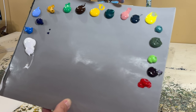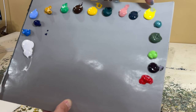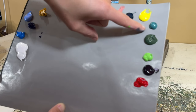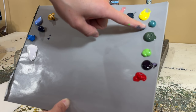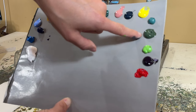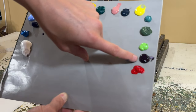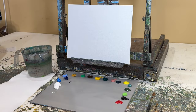This one's called tanned. This is azurite blue. This one is light Hansa yellow. This one is called dark green. It's one of those budget-friendly brands, so it's got some other colors mixed in there. This one is Terra Verde. This is Spring Green. This one is Dioxazine Purple. And I have a little bit of a Naphthol Red down there as well.